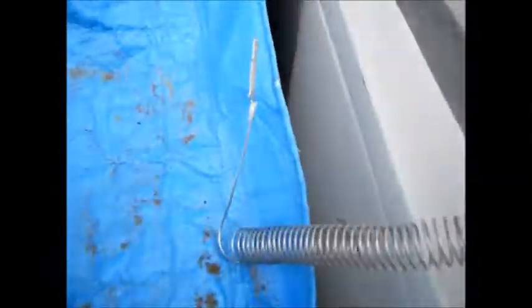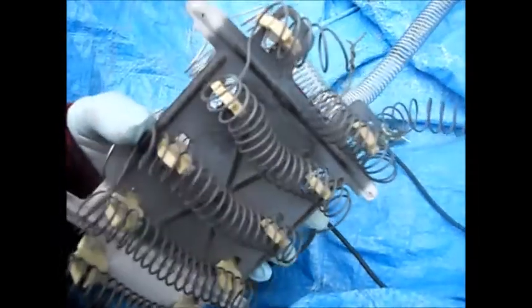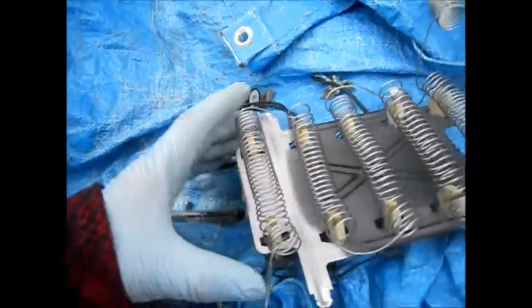Okay, so I drew a little diagram on how this thing goes. Basically, it's set up here like this. So we're just going to unstring it and then restring it with this other one. When you're taking the old one off, you can kind of measure up the sizing with the new one. I just take the old one off as I go and measure up the sizing that way, and then assemble in reverse order. Pretty simple.